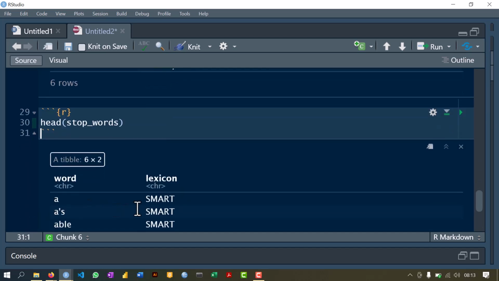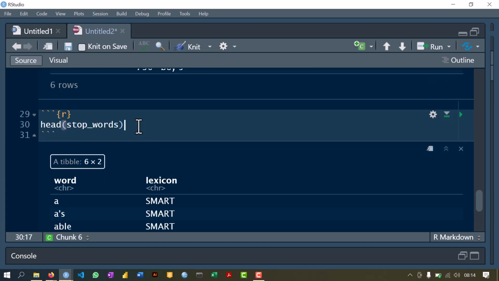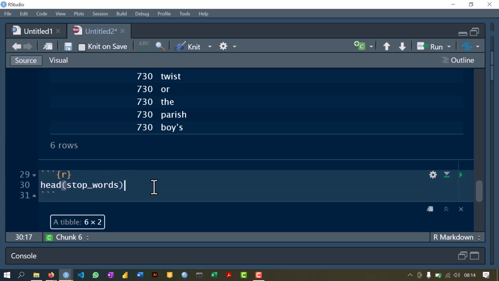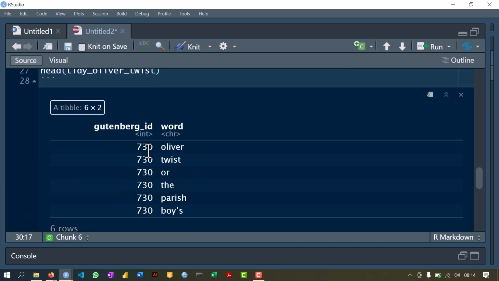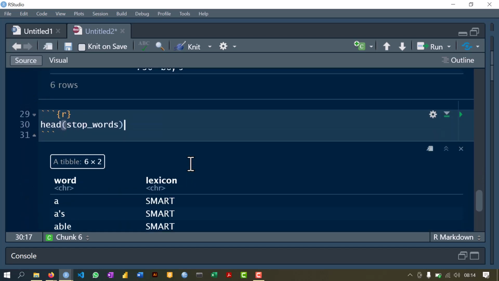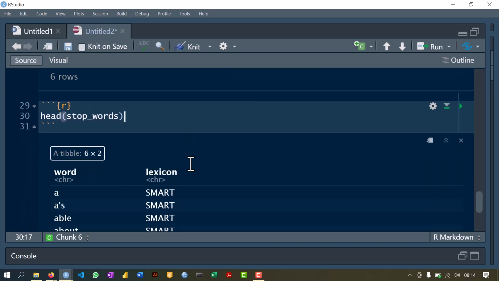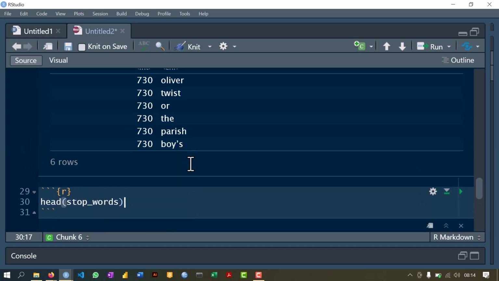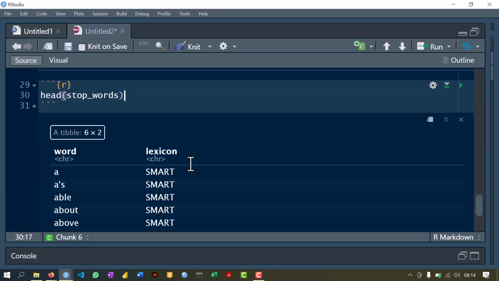So this is it. You can see the words and you can see another column called lexicon. Now I want you to look at these two data sets, the stop words that come with the tidytext package and our tidy Oliver Twist data. I said that we want to remove the stop words, so I'm going to be using a filtering join function that comes with dplyr. We have various filtering join functions, but in this situation I'm going to be using anti_join.